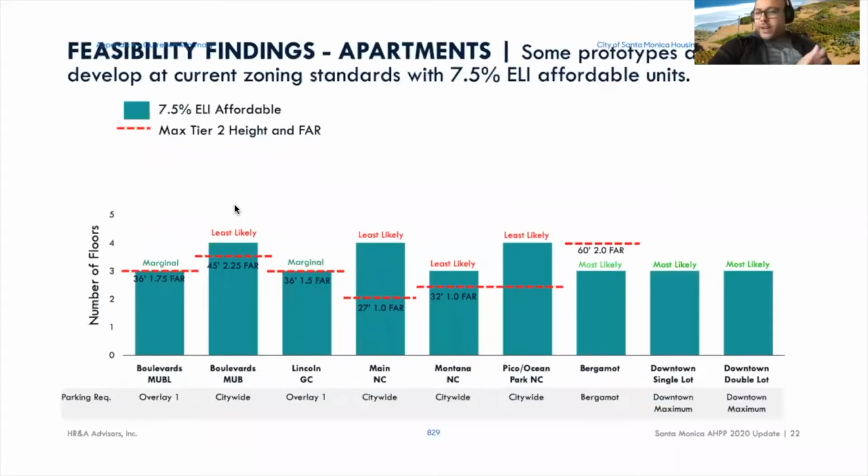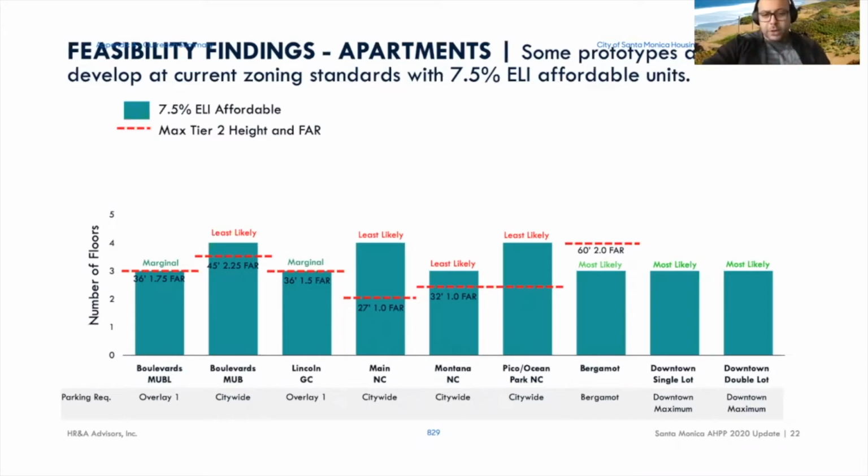These slides are very complicated, and I only show them for illustrative purposes. Santa Monica did a study of its fee structure, its building height limits, and the maximum amount of square footage you could cover on a given parcel. They figured out that for the majority of the different zones within their city, the different neighborhoods, it was totally infeasible to build even a 7.5% proportion of extremely low income housing units.